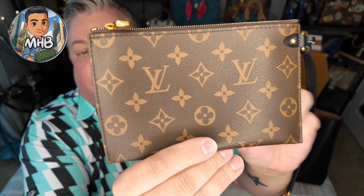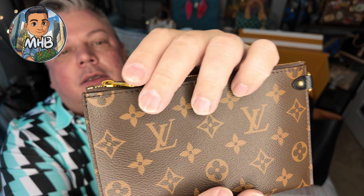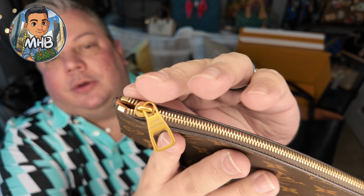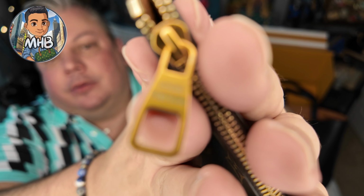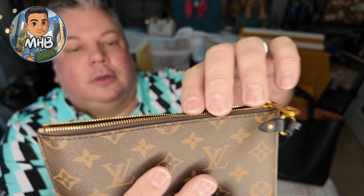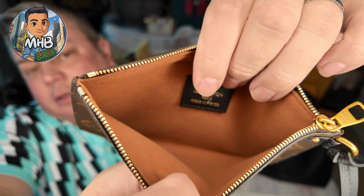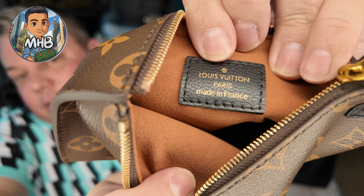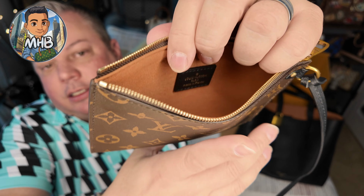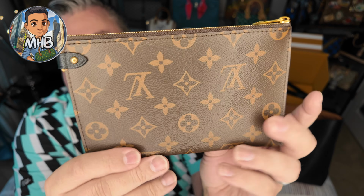And so here's the little pouch that comes with it. It's the original monogram print. And then you have this nice gold hardware on it, a nice zipper pull there with your logo and all on it, and a nice zipper. On the inside of this, it's the same beautiful suede material, and then your Louis Vuitton logo's in there. Very nice. Carry your little things in there so they don't fall around in your bag.